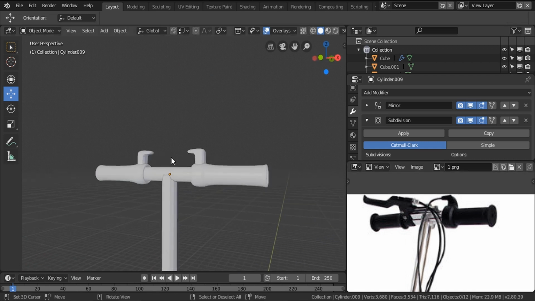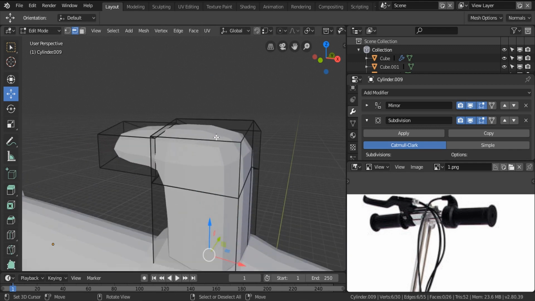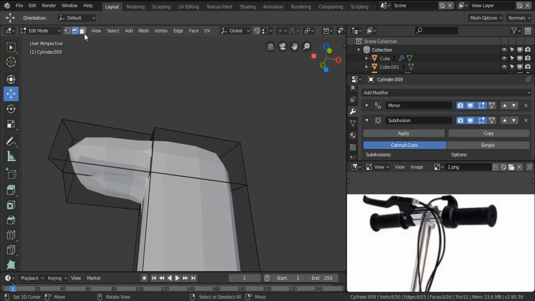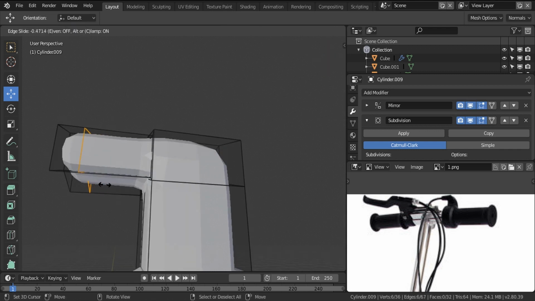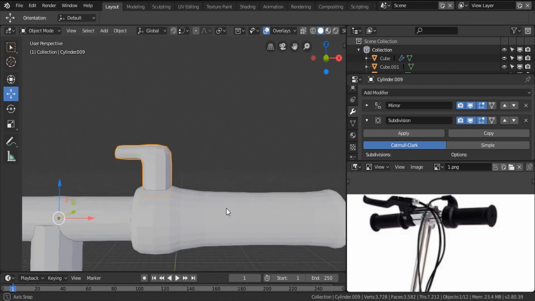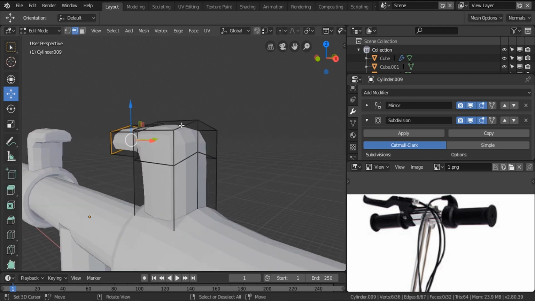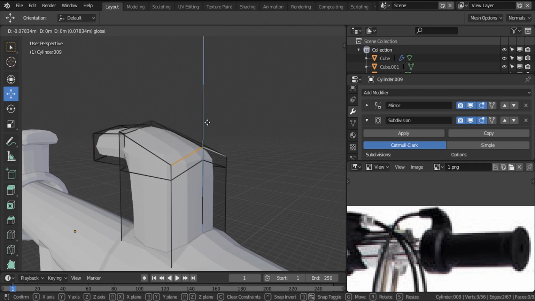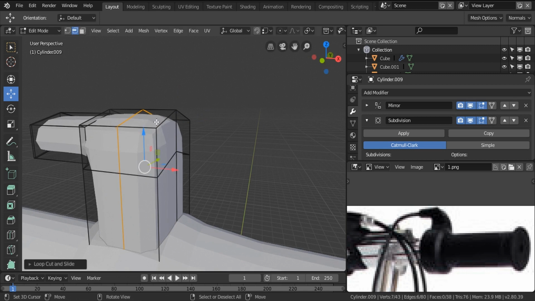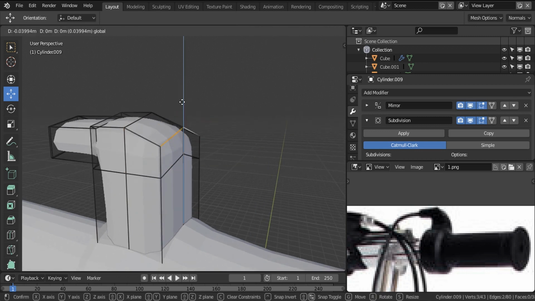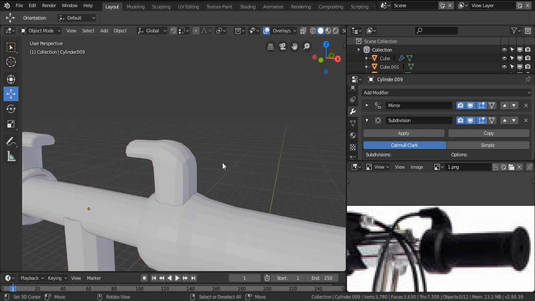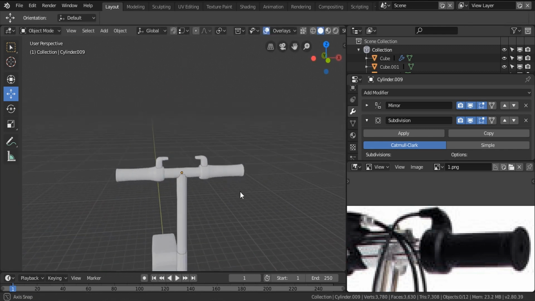Okay, but I think I need to make some changes to the top part. Let me try to add another edge loop on this level. Okay, and here I would like to make it curvy, just like that we have over here, this curve over here. So I'm gonna select these two edges and bring them down. But first I think I need to add another one over here. And let's bring these down like this. Okay, nice. Okay, great.